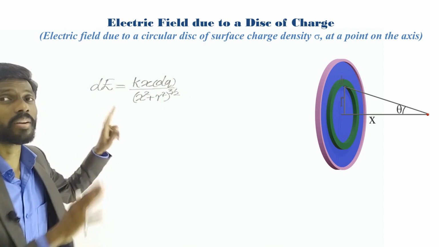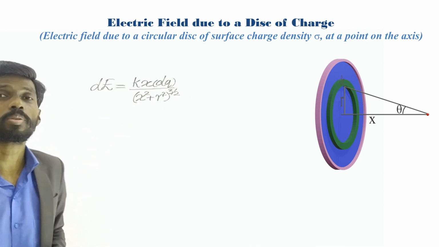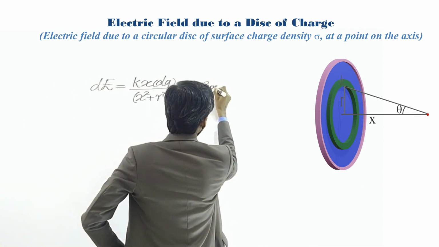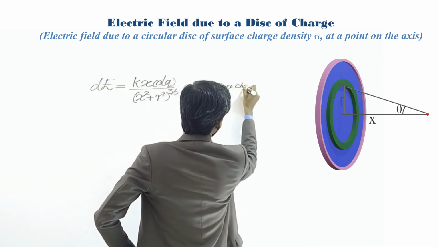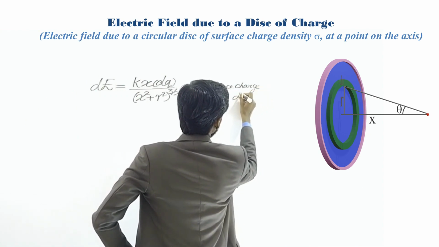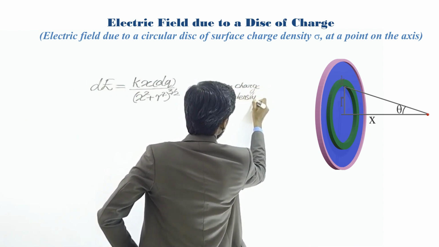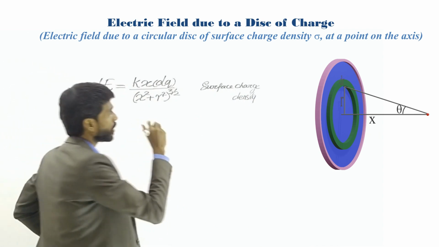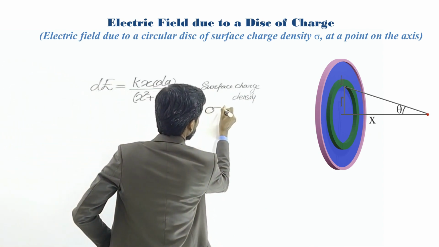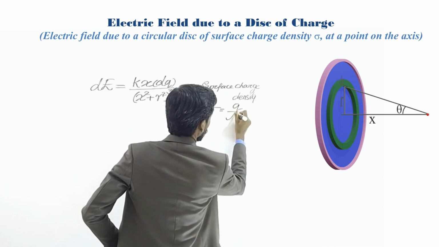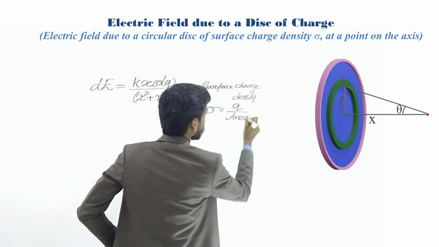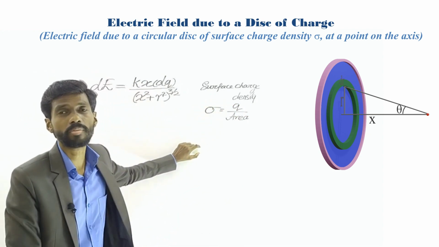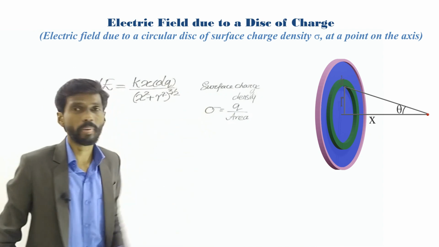Alright, here it is a surface. Remember, it is a surface. So we have to use the concept of surface charge density. So what is surface charge density? Just like the linear charge density. What is linear charge density? Lambda, that is charge per unit length. Similarly, the surface charge density is denoted by sigma. That is the charge per unit volume, sorry, area. Area, right? The surface. So charge per unit area is called surface charge density, denoted by this sigma.